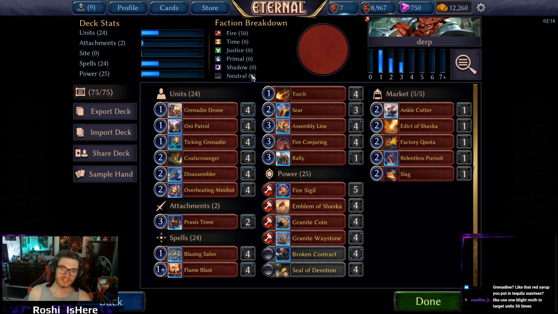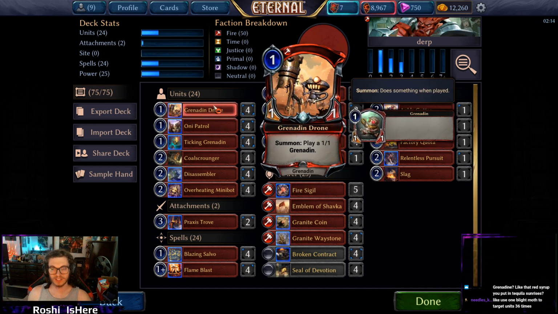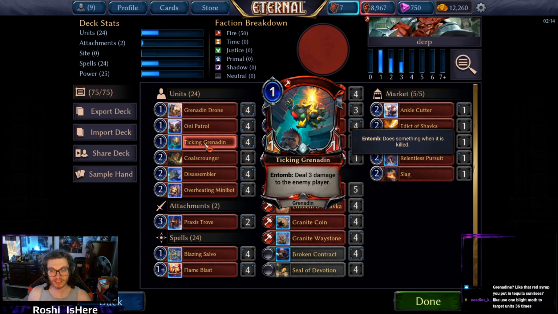So what this deck does is we're just playing a lot of early aggression, so stuff like Grenadin Drone, make a guy, Oni Patrol, if you've attacked with something, it gets bigger, and then ticking Grenadin, when it dies, deal 3. These are our 1-drops, they start off our curve. Rule of thumb, it's not a hard and fast rule, but if you have a hand with any of these 1-drops in it, you'll probably keep it, as long as you have a 1-drop and then maybe a 2-drop or maybe something else going on in the hand, it's good to keep.